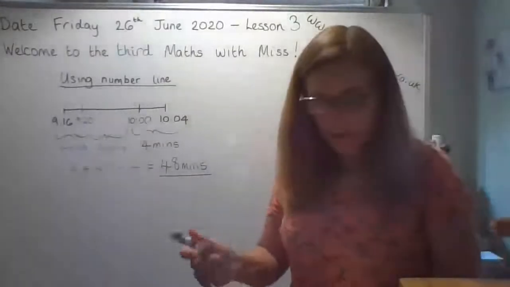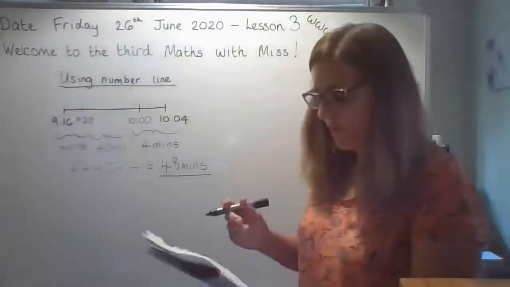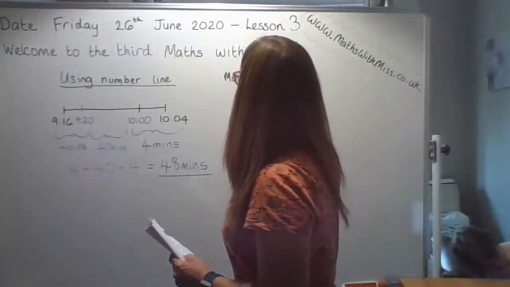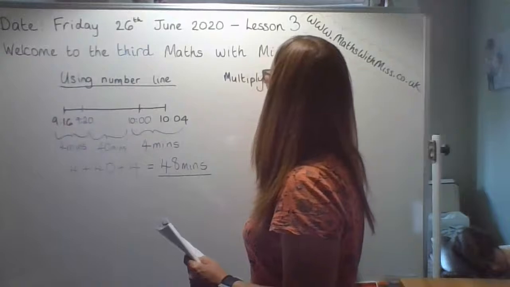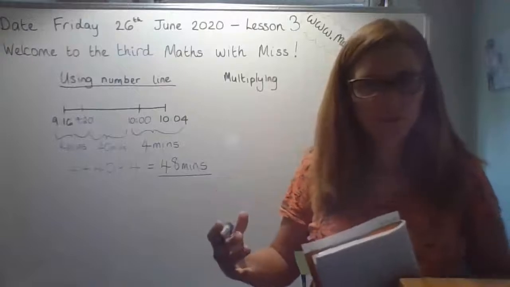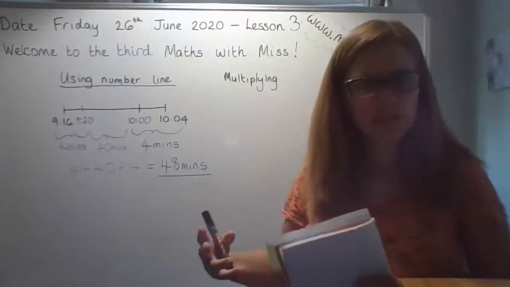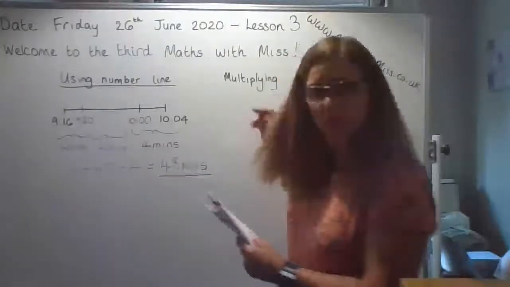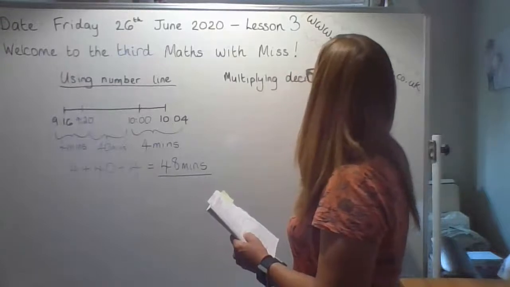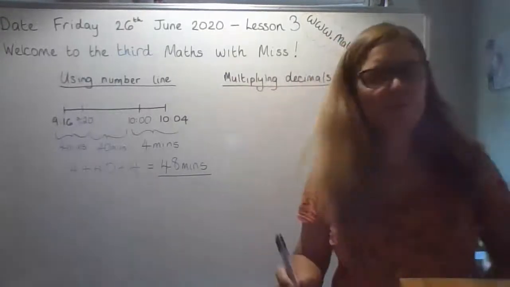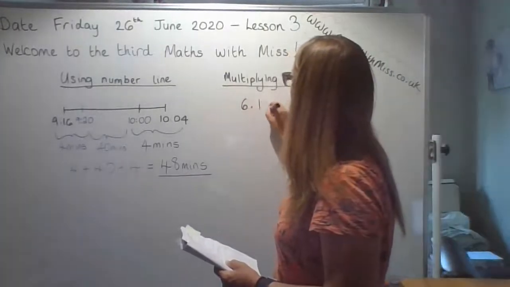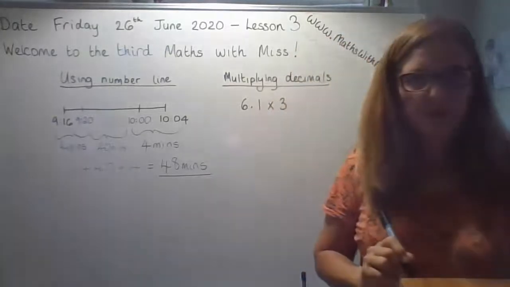Let's move on. Still part 1, question 10. I just want to show you this very quickly. We talked about multiplying with decimals yesterday. But I just want to show you this question. Because what you'll find with maths is there's always loads of different ways of solving a problem. Not just one method. You can use different techniques depending on the question. So I'm going to show you something a little bit different to what we did yesterday. So multiplying decimals. This time we have a decimal, but we're multiplying it by a whole number. So we have 6.1 and we're multiplying it by 3.